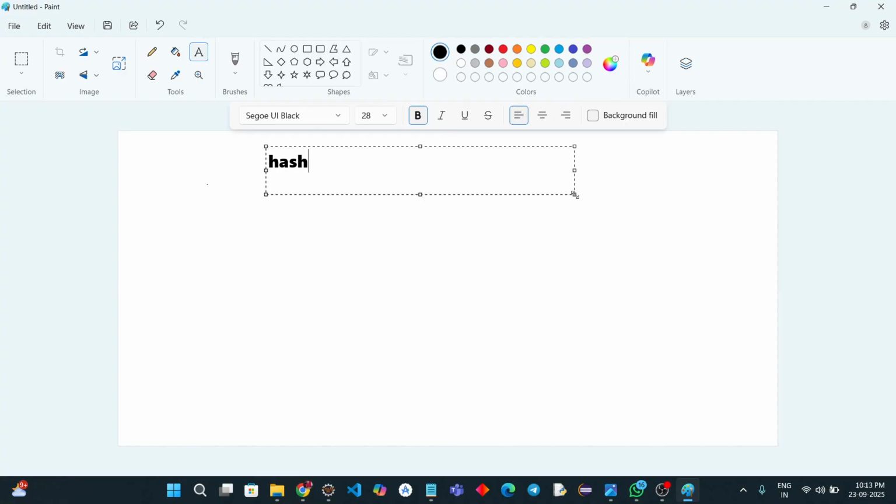Hash map. The hash map stores data in key and value pairs. Key and the value. Based on the key, we can store the value. So this is one kind of need, because in industry, for exchanging data, they use JSON.